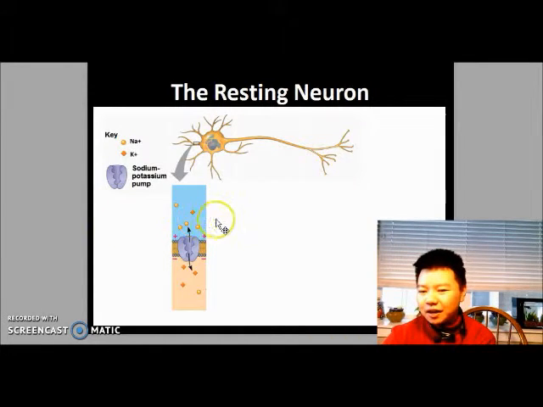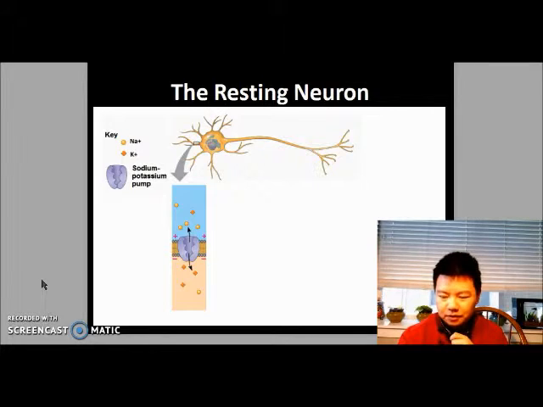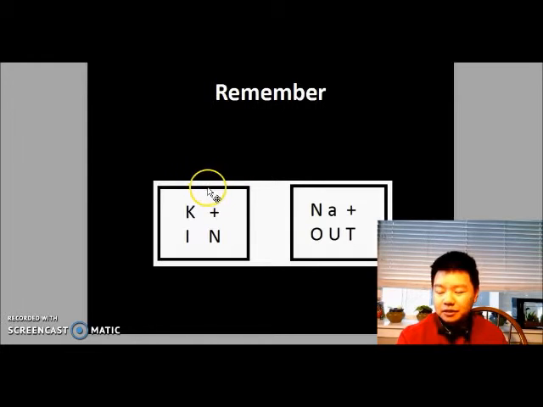Naturally, the concentrations of sodium are higher outside of the cell, and potassium is higher inside the cell. So this pump needs to be working by active transport. It's transporting these ions against their concentration gradients, and the molecule it uses to get that energy is ATP. Now there's an easy way to remember these concentration gradients. K plus potassium has 2 characters, same as In for in, so there's more K plus on the inside of the cell and more Na plus on the outside.